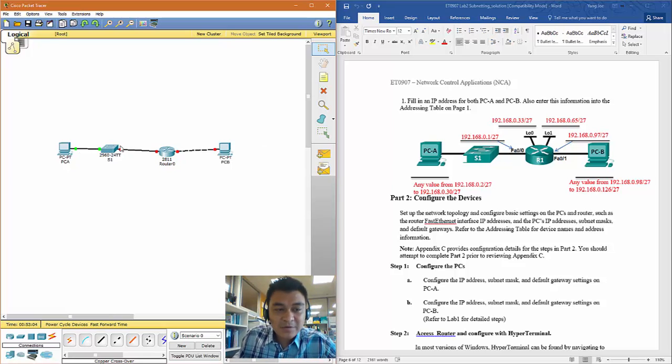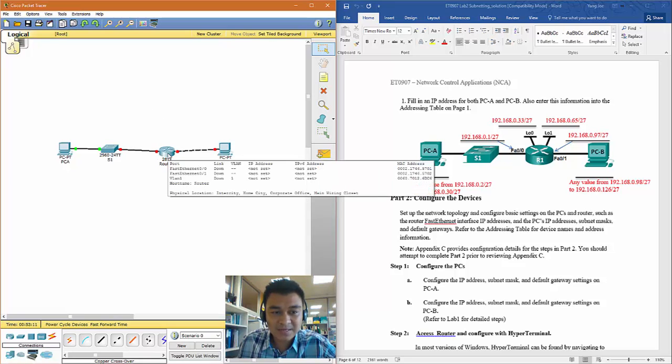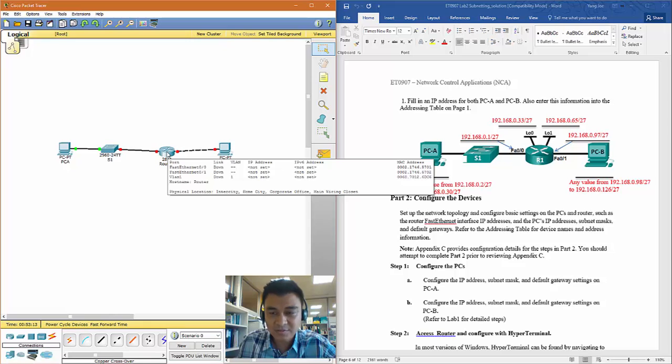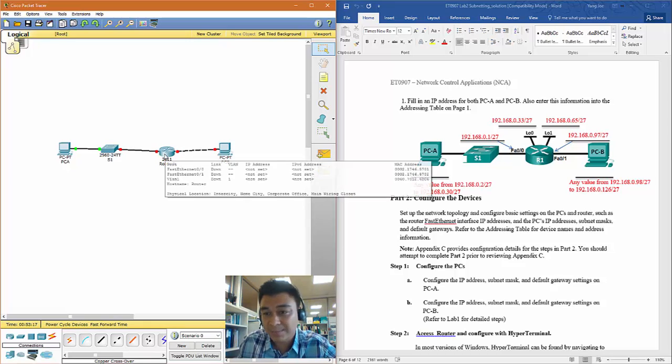Next, for the switch, you don't have to do anything. A switch is basically a hardware device, as for today. So the next part will be the router part. We have to configure the router, so we have to assign the IP address to the router, because the router comes with no IP, nothing inside.